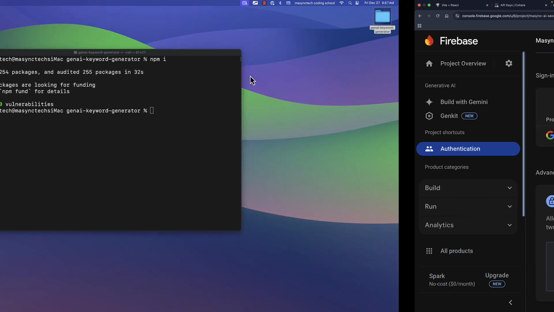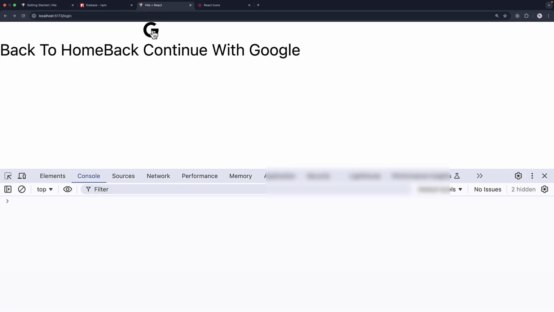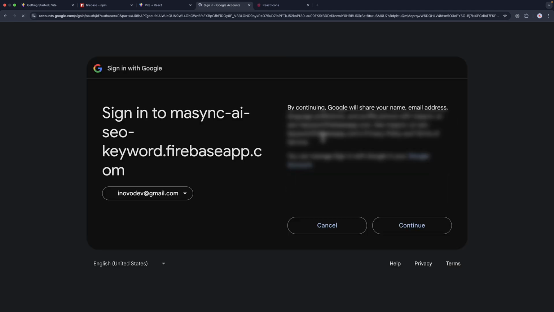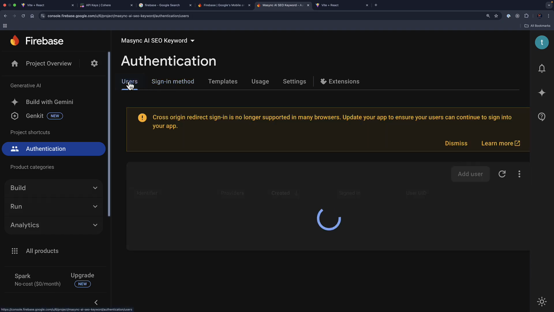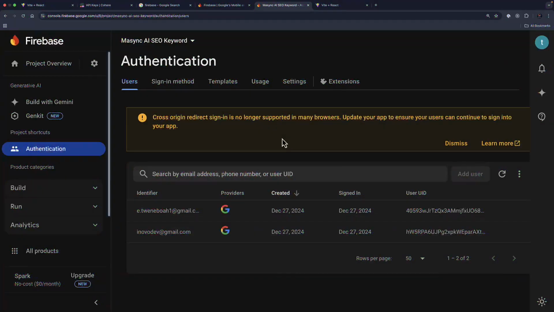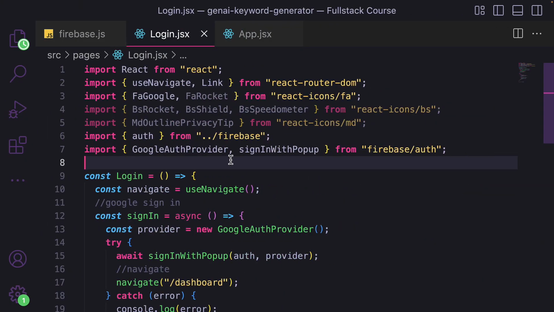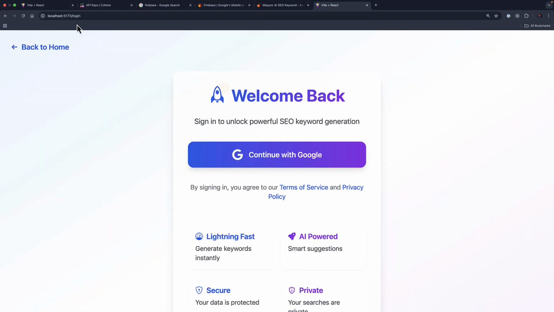Alright, so now let's try out. If I reload and then click on that, and I'm gonna log in using this account, and indeed I have been redirected, which means that the login is working. If I check our DB, and that is users, we're gonna see the logged in users, which are these accounts. Now that the main logic is working, I'm going to provide you with the complete code with the styling, and definitely the final source code will be provided. So if I visit login, this is the login component.